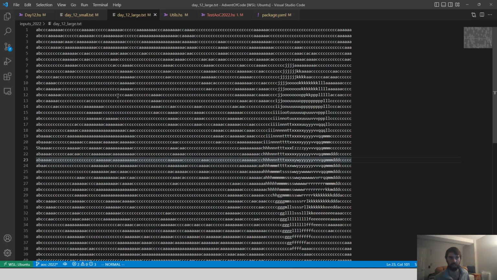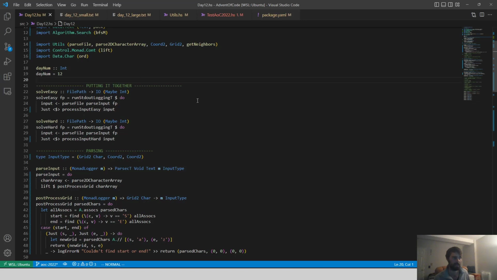A's can't make it up to the C's, so there are some places you can get stuck in this grid, but this is the end. We can see its height sort of grow. That's kind of interesting. But yeah, that's pretty much all there is for this problem. Pretty simple if you have the right utilities and experience with these kinds of problems.